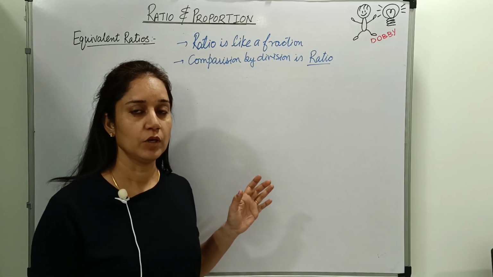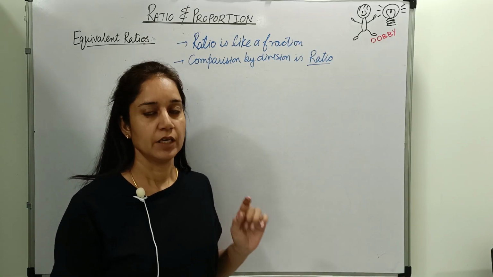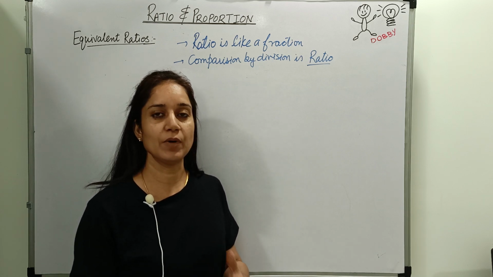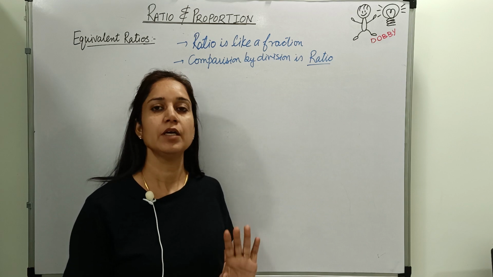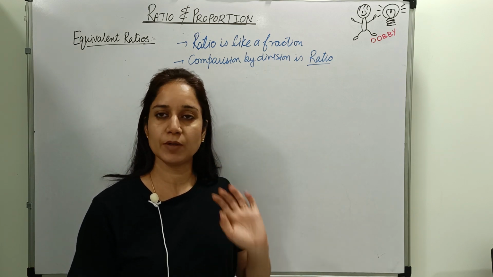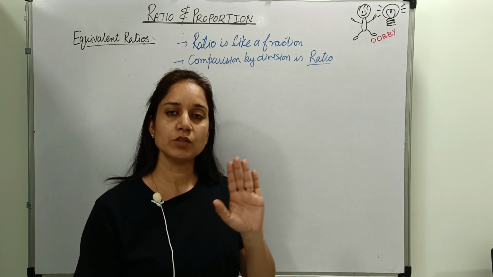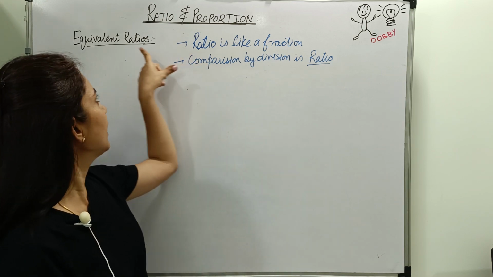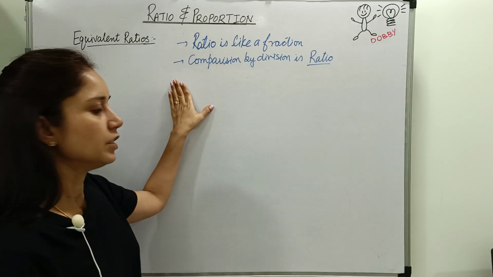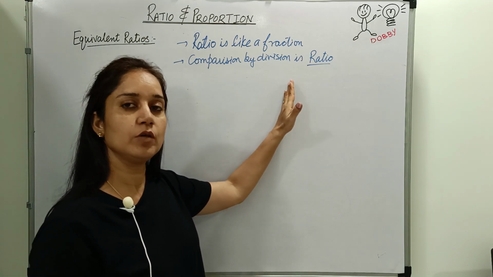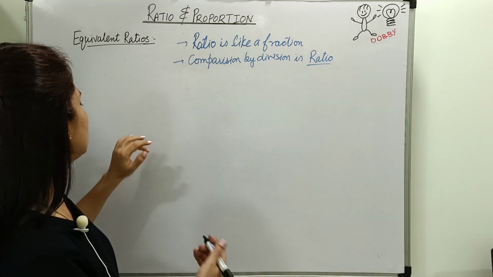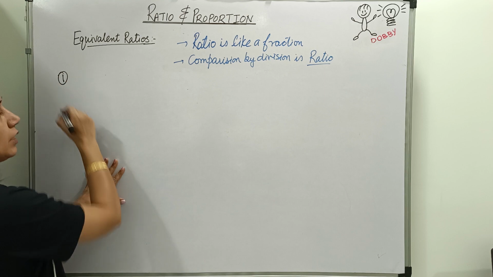Now we know a ratio is like a fraction. In fractions you have studied and you know how to find an equivalent fraction by multiplying the numerator and denominator by the same number, or by dividing the numerator and denominator by the same number. In the same way, on the same concept and method, we have equivalent ratios. So we will be increasing the ratio in proportion and decreasing also. Let us do one question for the same.